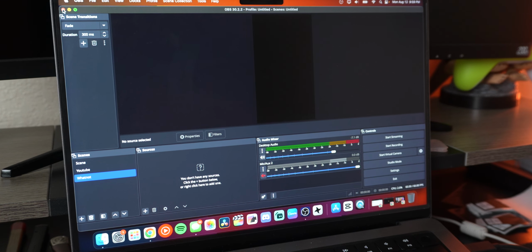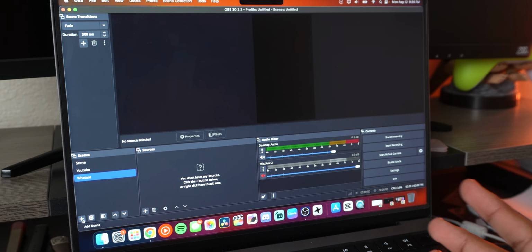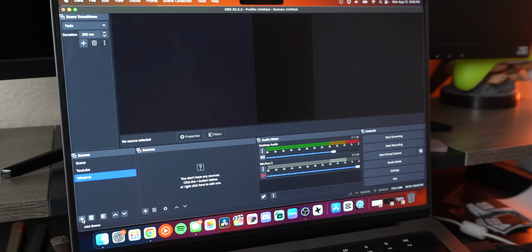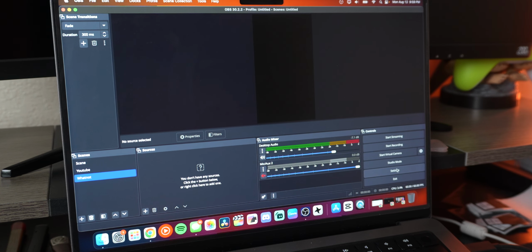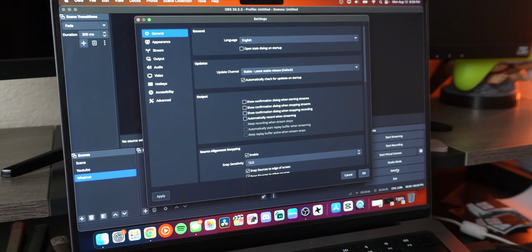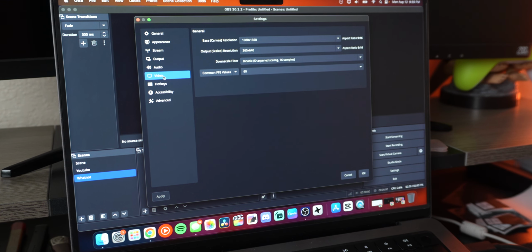All right, so here we are in OBS Studio. If you're going to start a new project or scene, you're going to press the add scenes button here on the bottom left corner, and rename it to whatever you want. First things first, we're going to set our canvas or aspect ratio. So we're going to go to settings, then video right here, and this will be our base canvas or resolution that'll be within the live stream.